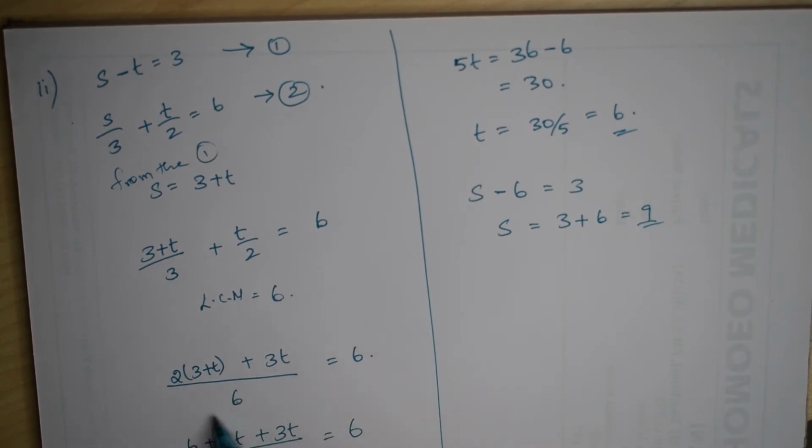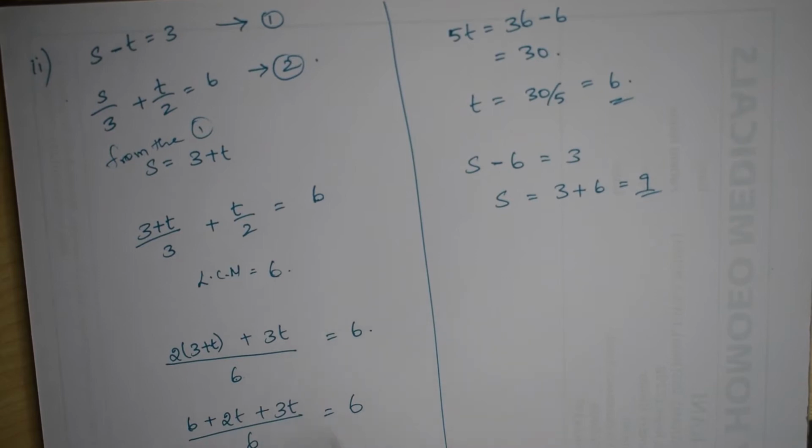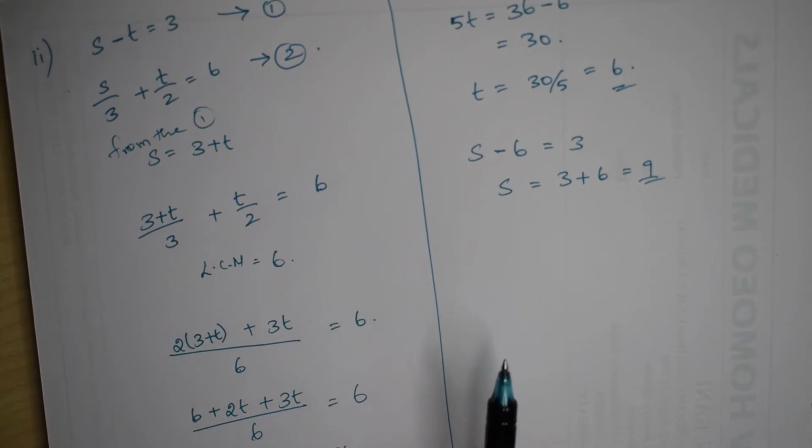Now I have a common denominator 6. This can be taken to the right hand side. We can take any number from the left hand side to the right hand side only when it is common. Students, please take care. We can move this denominator 6 to the right hand side only when the denominator is common, or else we can't move that. So I move that 6 from here to the right hand side and it becomes 36.